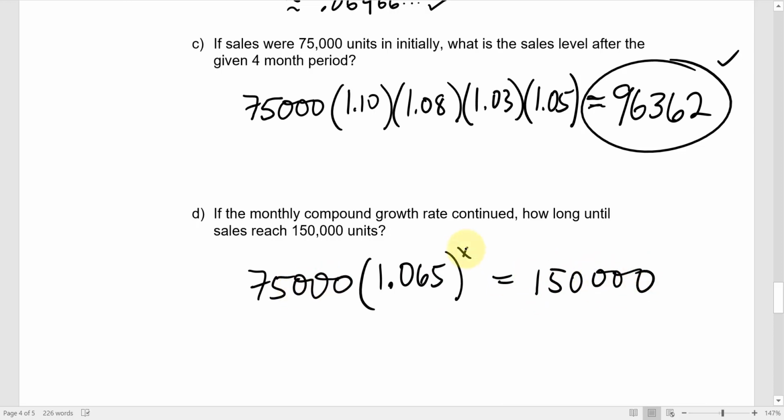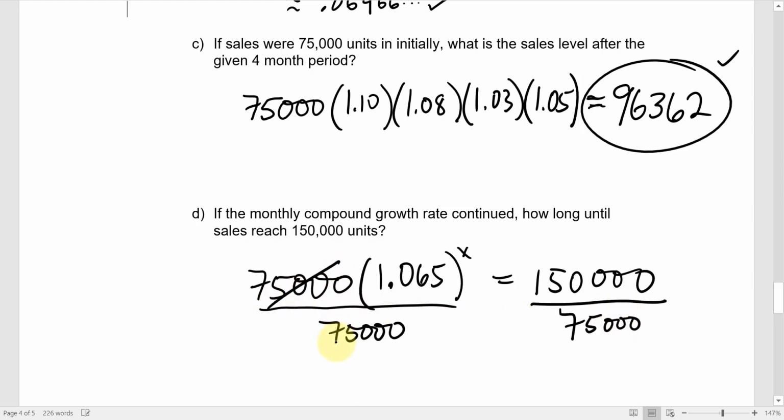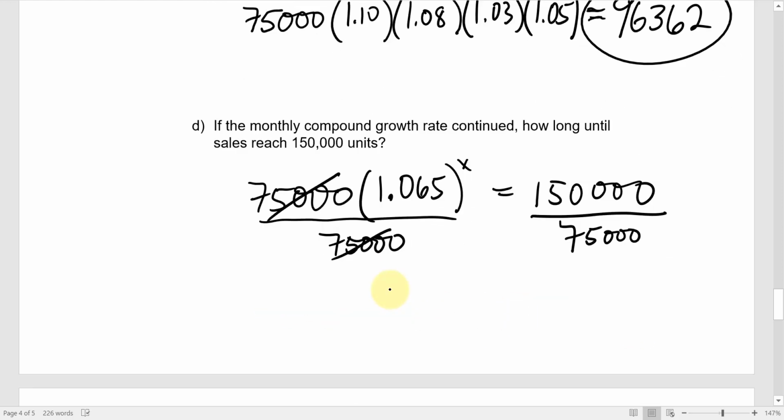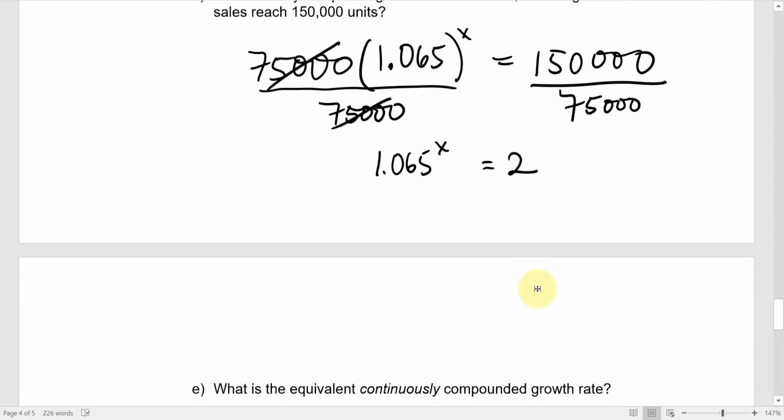So solving for x is something that we don't really actually do when it's in the exponent here in our Math 140, but it's a good thing to know how to do. To solve for the exponent, that's when you need the log function. And the first thing you'd have to do is get rid of this factor before you take the log. So let's divide both sides by 75,000. That way these can cancel out. We have 1.065 to the power x equal 2. So we're trying to figure out what exponent, 1.065 to what power will give you 2, and that answers this question.